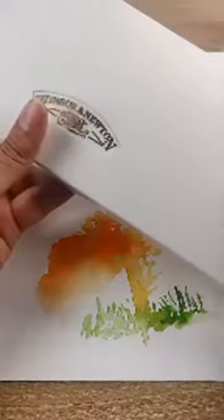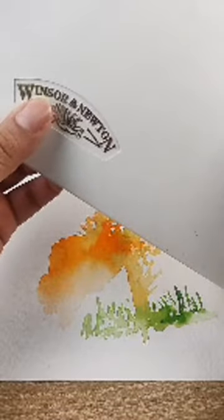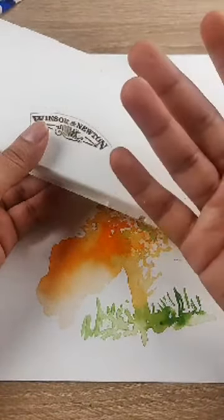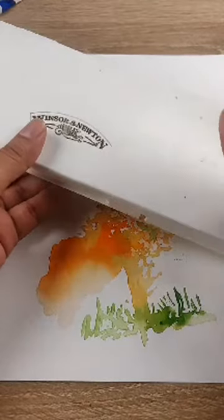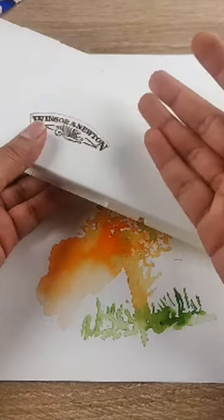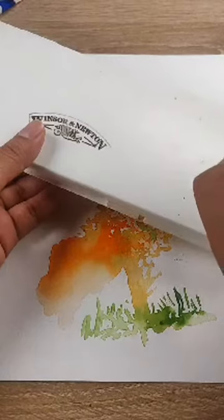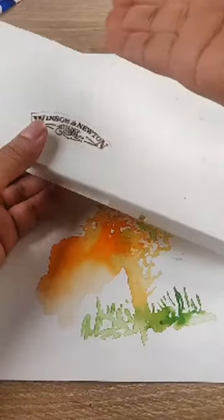But if you're a beginner, I wouldn't suggest you invest in this. Initially, when you're learning, you will waste a lot of paint. It's natural because you're trying to learn. You're trying to understand color. So you'd think, oh no, that color is not right. Oh god, I want another color. So you don't want to waste expensive brands, right? So I wouldn't suggest for a beginner to buy this yet. Once you think you have a hold of watercolors, you can control water and watercolor paint, then go ahead and buy this.